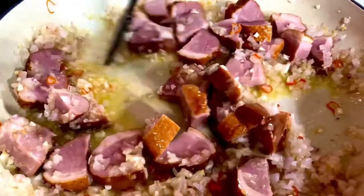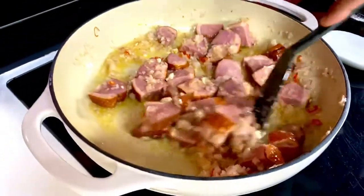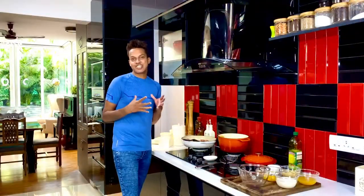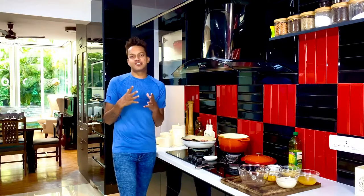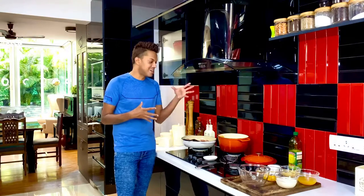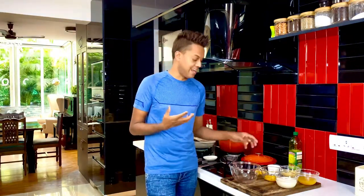If you don't have smoked breast of duck, you can go right ahead and use a smoked chicken breast, or just be as experimental as it suits you. You want this creation to sauté for a good two to three minutes. The trick here is to let the duck fat ooze out and get absorbed into the onions. As the linguine is simmering to perfection on the other side, it's time to create that gorgeous bursting-with-flavor liaison.